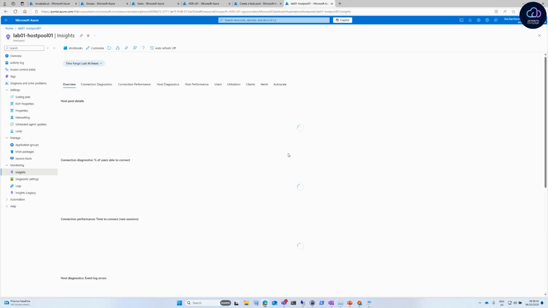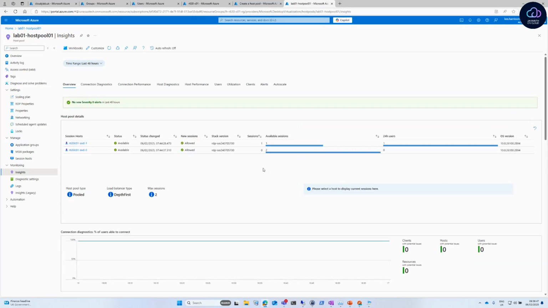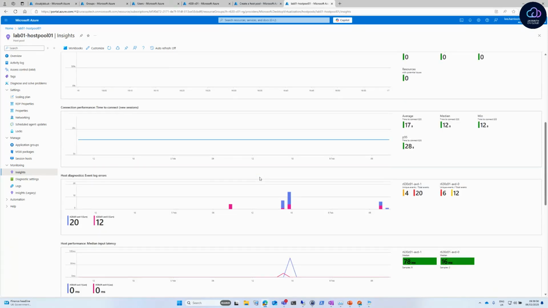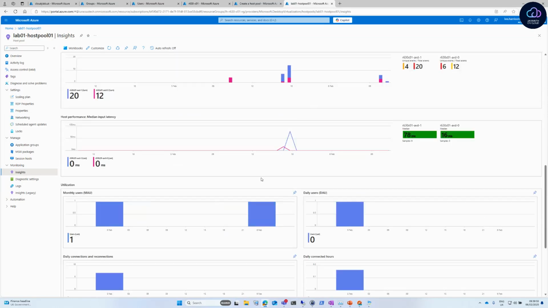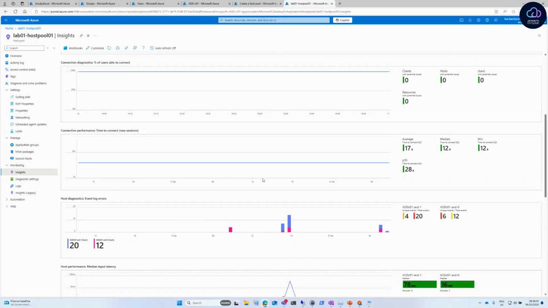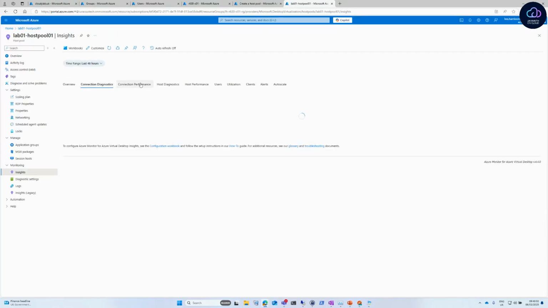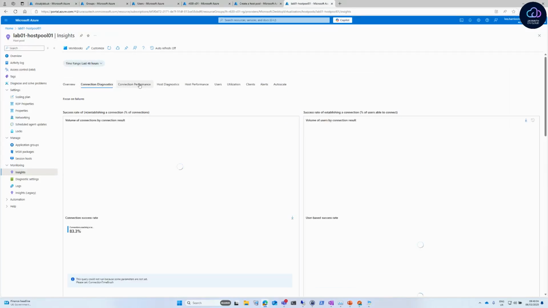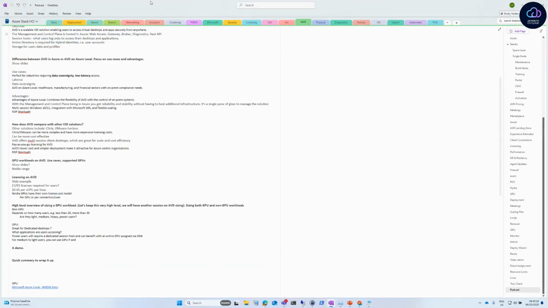Fantastic. And we also have tight integration into Azure Monitor, where we have a rich selection of metrics for monitoring purposes as well. So we can see all of the things that you would ever think you would need to monitor your environment are all here. And it's very easy to configure, just create a Log Analytics workspace, and you're able to just light up all of these metrics and diagnostics, which is a wonderful addition to be able to manage your environment. Fantastic. So I hope that served as a reasonable demo.